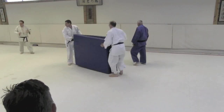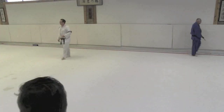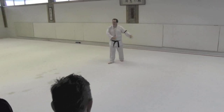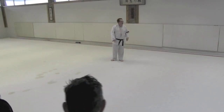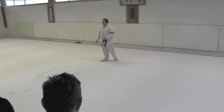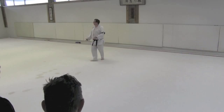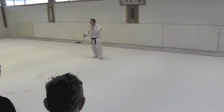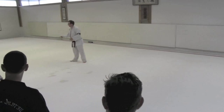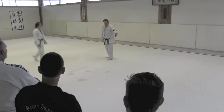Just for interest's sake, I'm switching back and forth between the beginning and the end of the kata. The beginning of the kata is 7 waveforms that sort of resemble some judo. The second 7 techniques are the counters to those. So we just did the first 2 techniques, Osotogari and Osoto Otoshi, and the 2 counters to those. Here's the 3rd waveform. And Whit, I think I would like to play with you on this one, just because he's light and I can control him better.